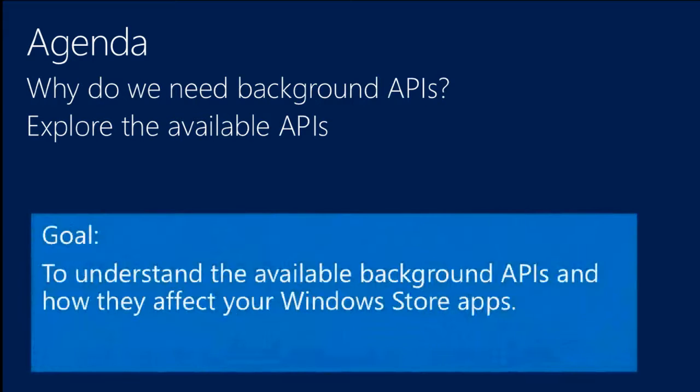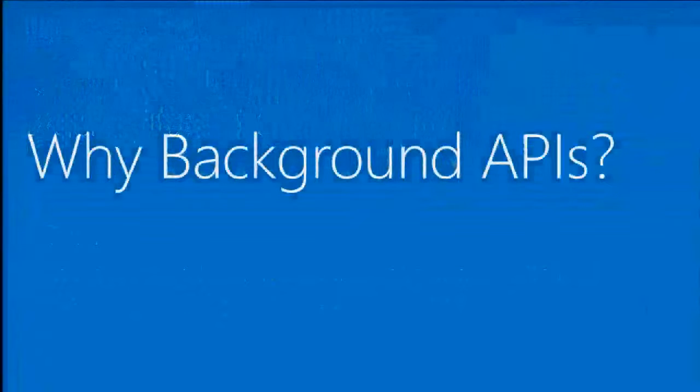My goal for you when we're done here today is for you to have a decent understanding of what these background APIs are and why and how you might need to use them in your apps, so that as you're developing your Windows Store apps, you can make those decisions on where these come into play, and you can handle any of the pitfalls that you might find along the way. So with that, we'll jump right into it and start talking about why we're here.